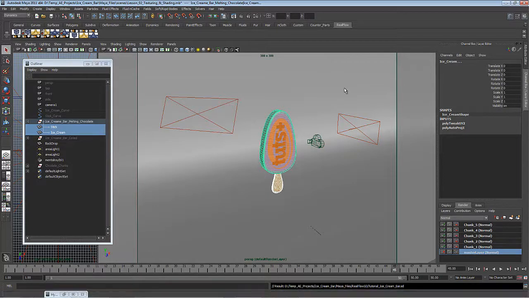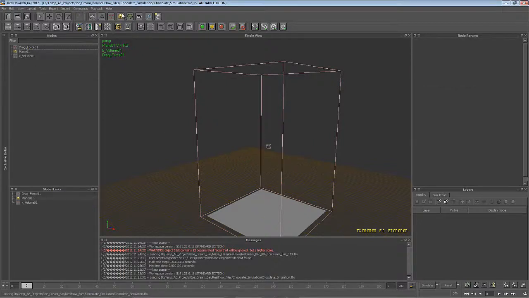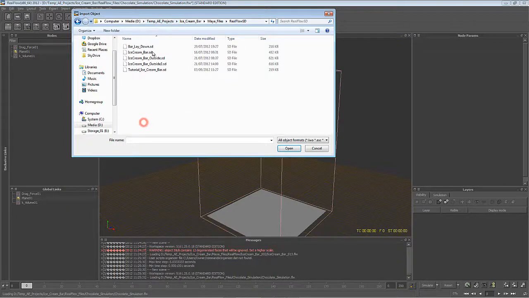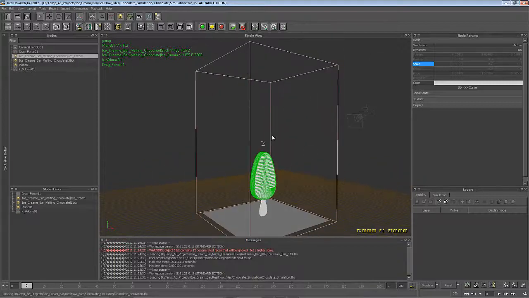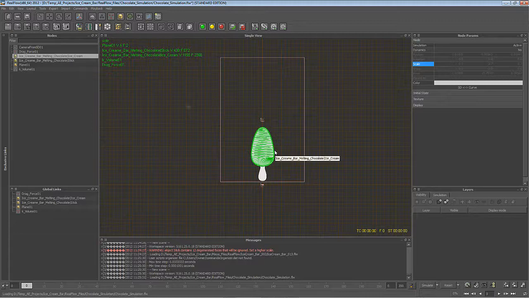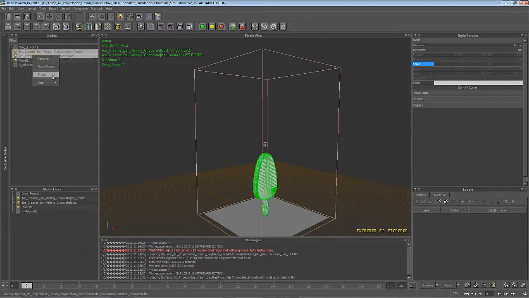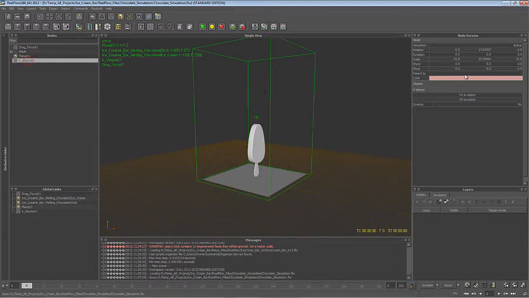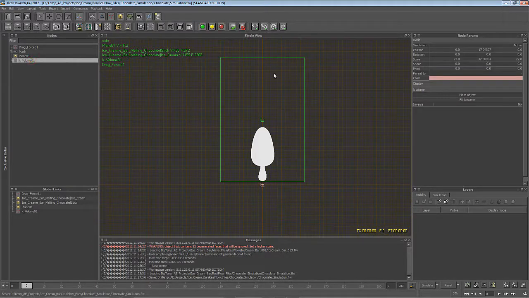And let's switch back to RealFlow. Let's delete this one. Yes, I want to delete it. And import it once again from my Maya files. RealFlow SD, tutorial ice cream bar. Okay, this is a more logical size, approximately 10 meters, which is a lot better. Again, we don't need the camera. And let's group these two. Rename this group to mesh. The kill volume is now higher than we actually need, so we can adjust it.